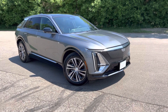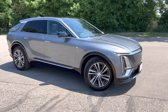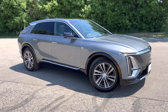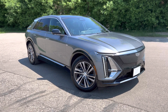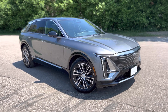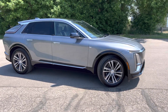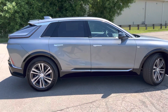Hello everyone from Schwan Cadillac — we have an exciting thing today: our first ever Cadillac Lyriq arrived. If you're not familiar with the Lyriq, this is the first EV that Cadillac released. It is a little bit larger than the XT5, so it kind of fits that gap between the XT5 and XT6. It is a two-row SUV and it is pretty sweet.